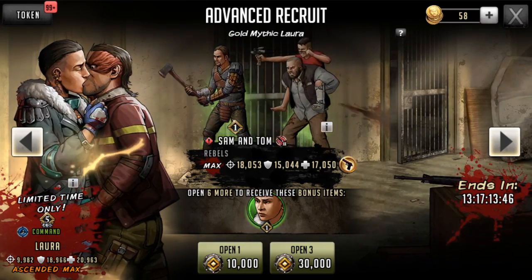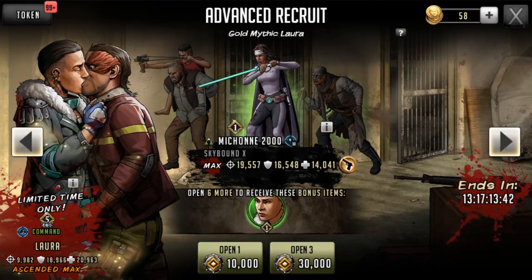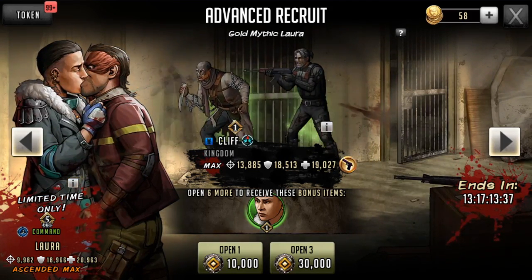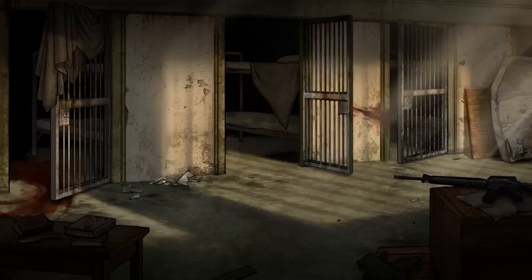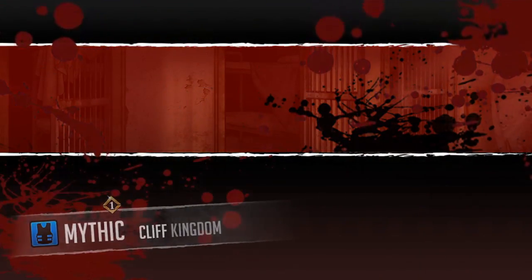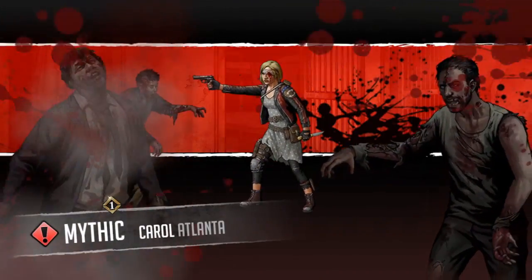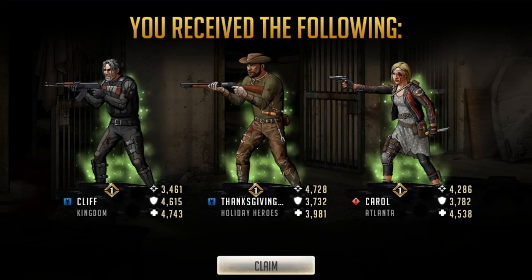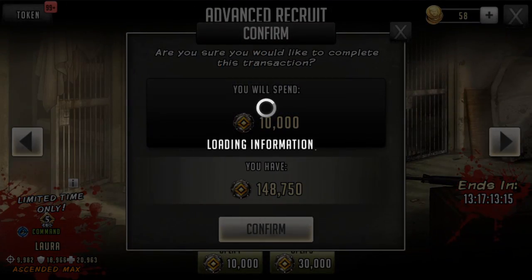Is there somebody? Is there anybody? You know what? We're going to put on Cliff. I called him the wrong name for ages. He's a good guy. He's gonna repair us back, right? Oh no, he's not. We get Cliff, we get a Tyrese, and we get a Carol. Oh no, Cliff's like, remember the name! Remember my name! I will, man, I will. I'm sorry. We'll do some singles from here.